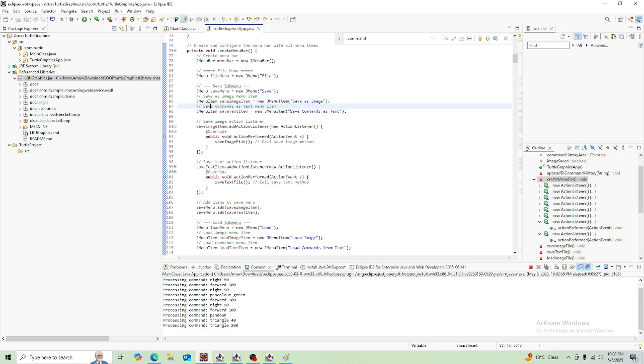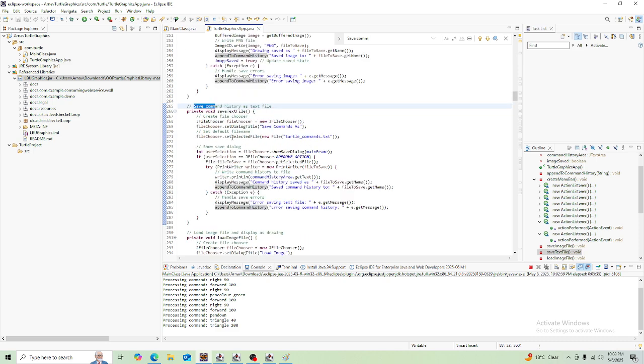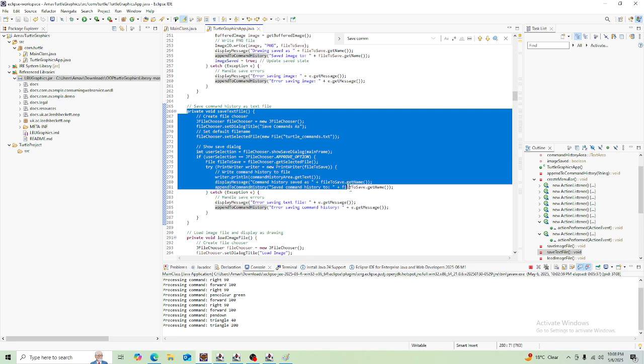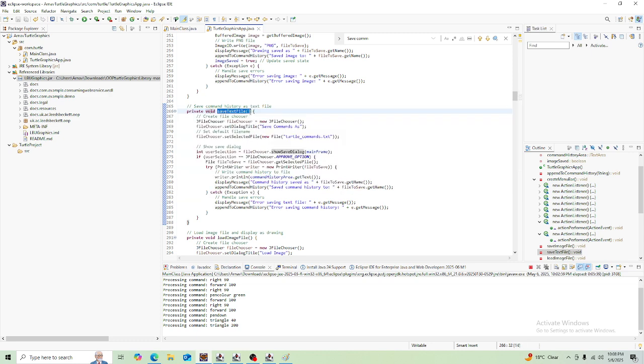And save commands as text we have right here. I'm just going to type in save commands history as a text file right here. So we have the private void function again on save text file, and it is just using simple file handling to save commands in the turtle commands.txt, for example.